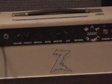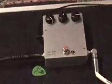The MAZ 18-210. Maybe I need to try this with a cleaner sound. Maybe next time.